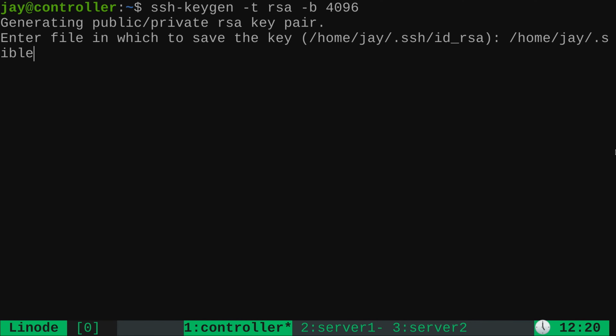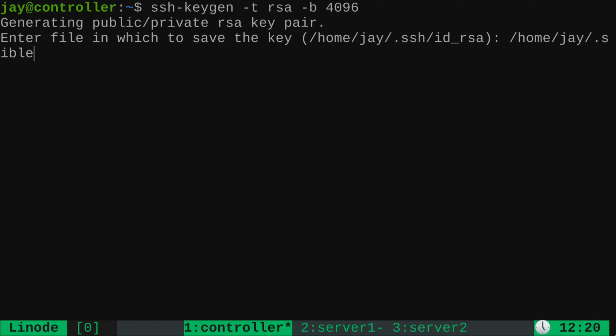But essentially what I did was I used the same path, /home/j/.ssh, and then I just gave it the name ansible instead of this right here. And as long as I don't already have a key named ansible, which I don't, then I don't have to worry about it being overwritten. And I also like having a separate key for Ansible because that just gives you even more control.